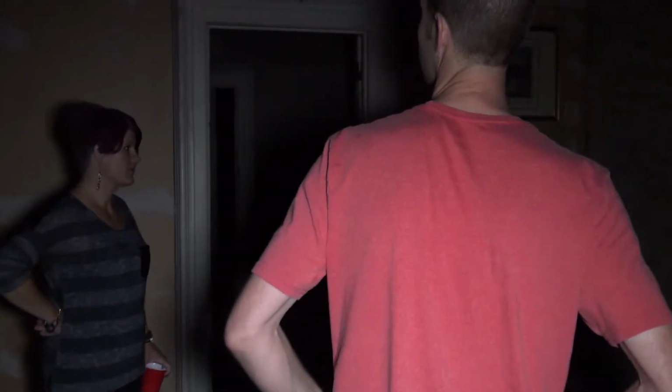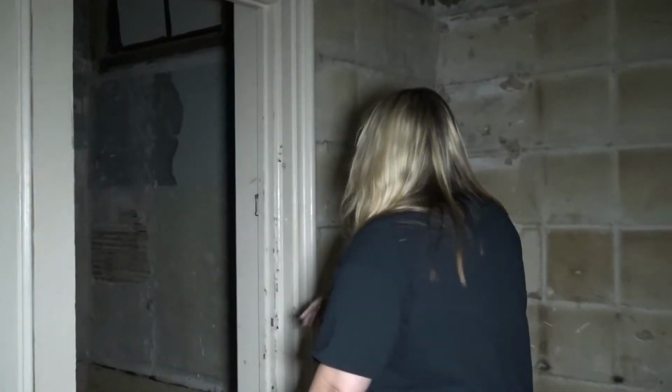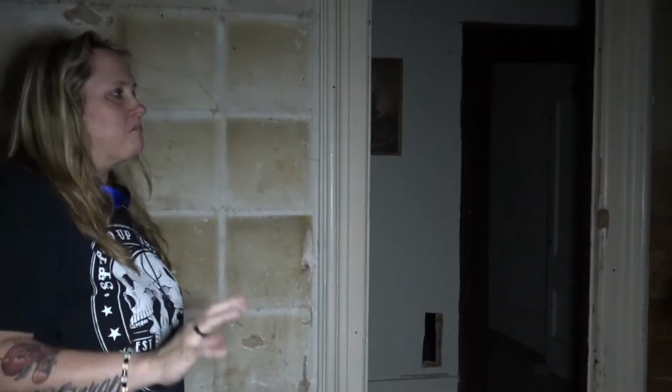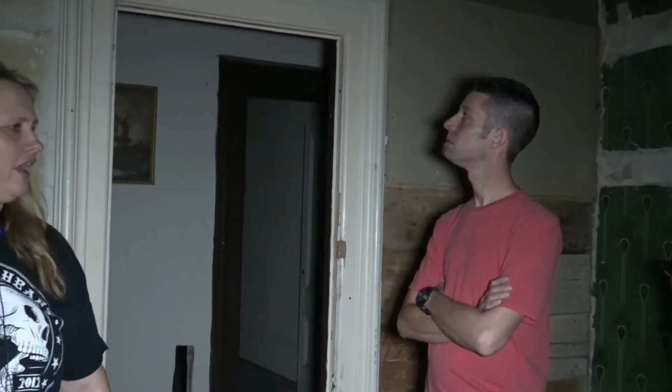Michelle, do you have anything that you can add to this area of the building? Actually, the only thing that I've witnessed is we were sitting in this room here, all sitting up against the wall, and it was in complete pitch darkness, and you could see electrical sparks. The sparkles of how much energy that was in front of us. It was pretty cool. We call them twinkle lights. Would that coincide with what you see on a plasma ball? No. Green and red sparkles. That's the only thing I've ever had in this area.